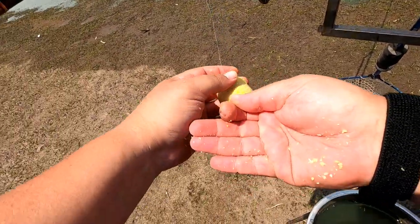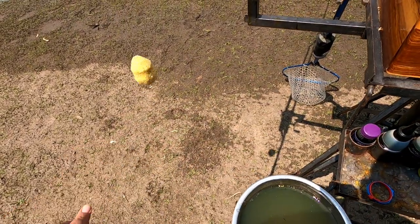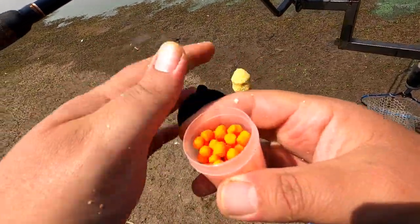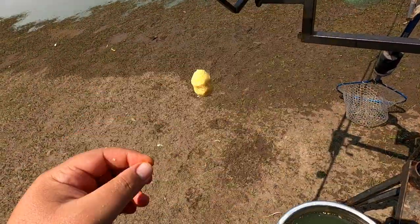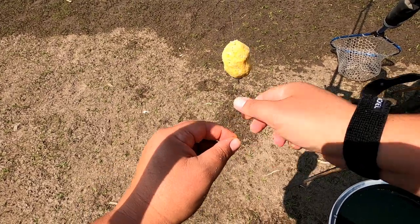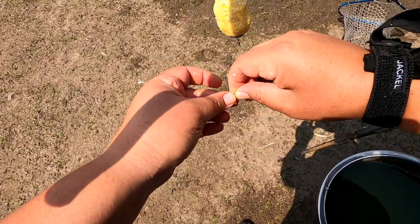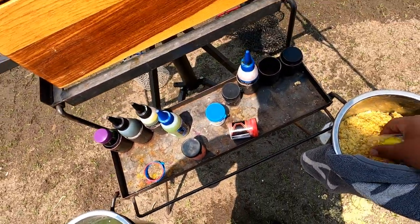So I've only got one hook on here now because I've lost three traces already. And so let's see. On there I am using the new jumbo test products, this test floaty, but what I'm doing is I'm putting two floaties on there. And that's obviously because I'm fishing with one hook now, because I don't want to get stuck on whatever is here in the water. So one goes on like that, one like so.